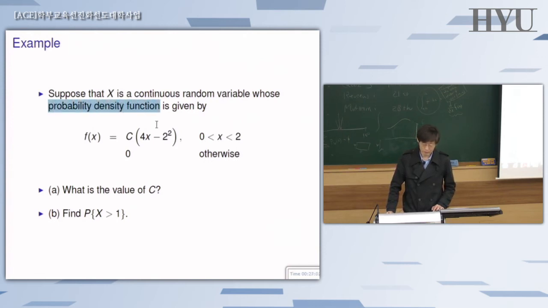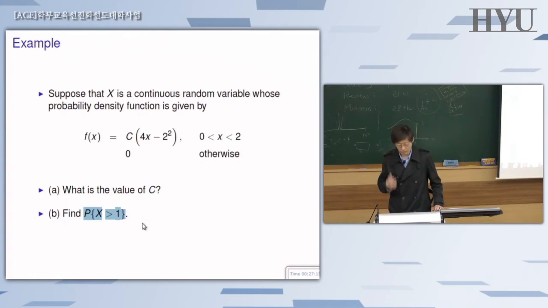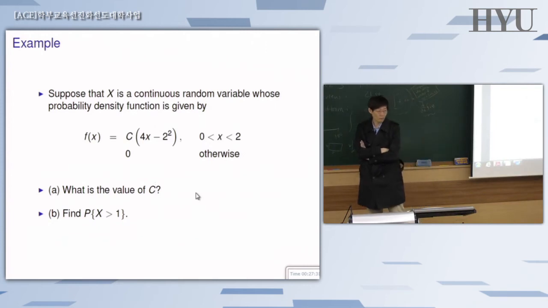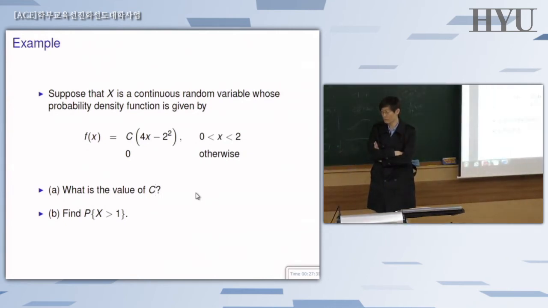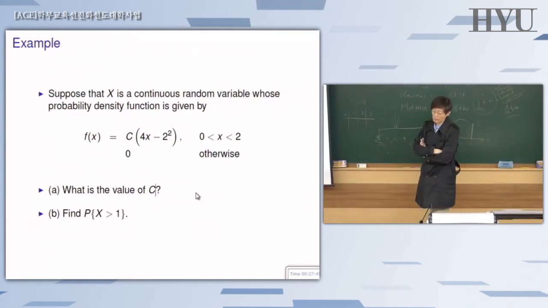The question has two different parts. First, determine the value for c, which is the unknown coefficient, and then figure out the corresponding probability for another event: x is strictly bigger than 1. So we necessarily have to figure out what the value for c is first, and then we can compute the corresponding probability. We can do it now. How do we compute c first? Spend a minute or so to think about how we can get c, and then we can do it together.